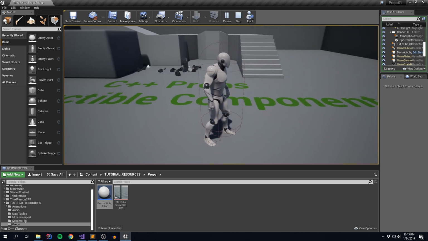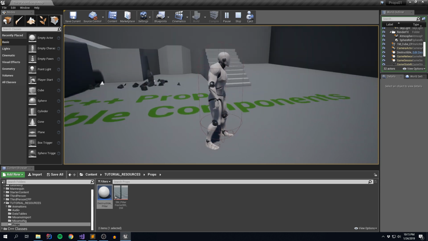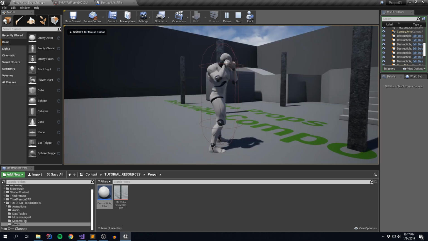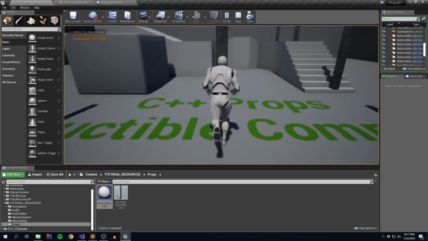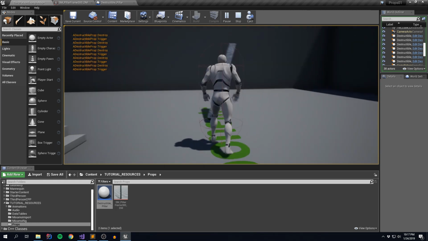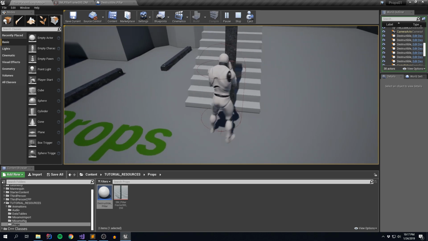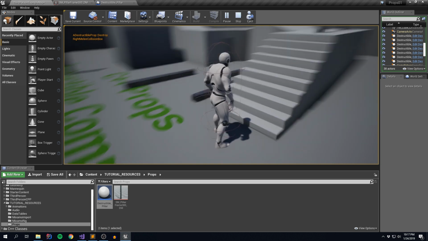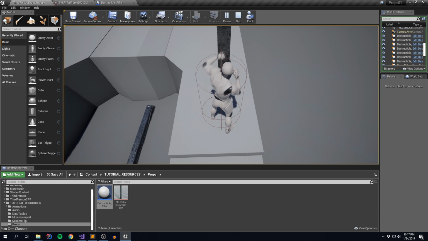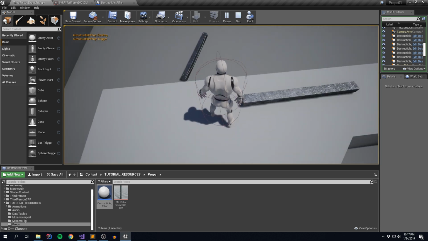Now let's go ahead and create a few more of these pillars and just play around with them, see how things are behaving. Okay, so I've gone ahead and created a couple of these pillars all over the level, and now you'll notice when we hit them, or rather run into them, they just fall over, but nothing really happens. When we punch them, it registers our punch collision, and then it triggers our destroy. But you'll notice nothing is really happening with these.